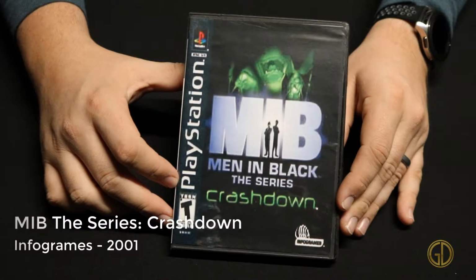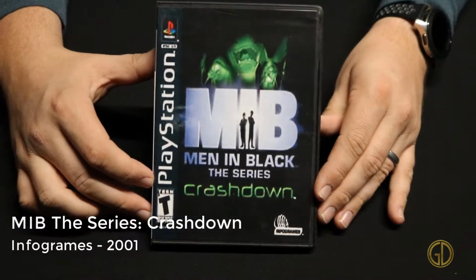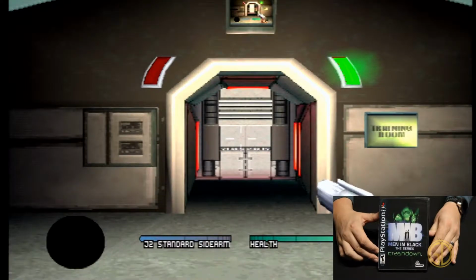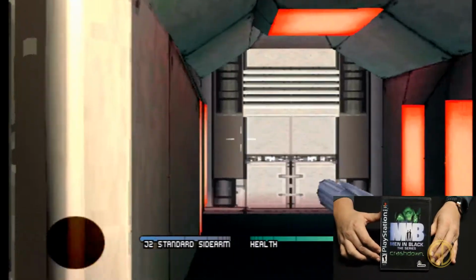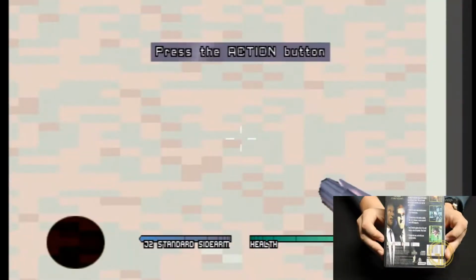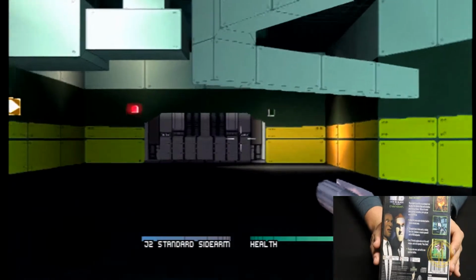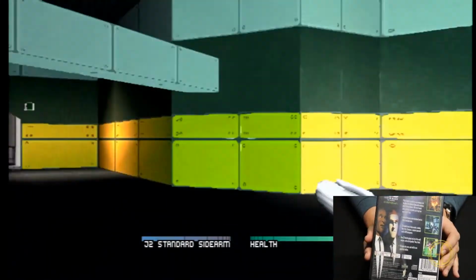Now here we have MIB, that's Men in Black the series, Crashdown, released by Infogrames in 2001. And this one, I mean, it actually controlled fairly well. I was kind of surprised. I thought it would be more of a kind of knockoff style shooter kind of game, but it was actually pretty nice. I mean, it ran smooth.